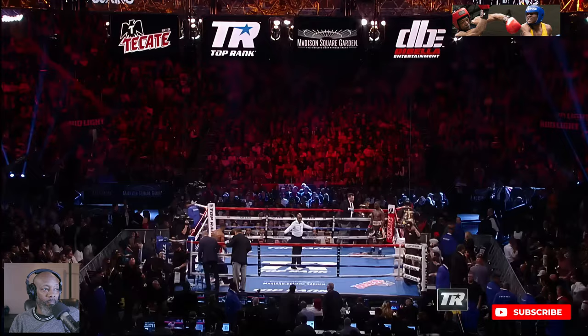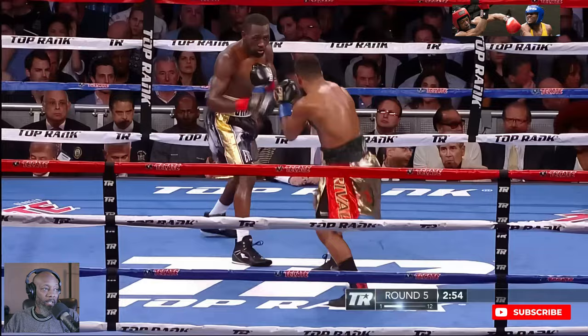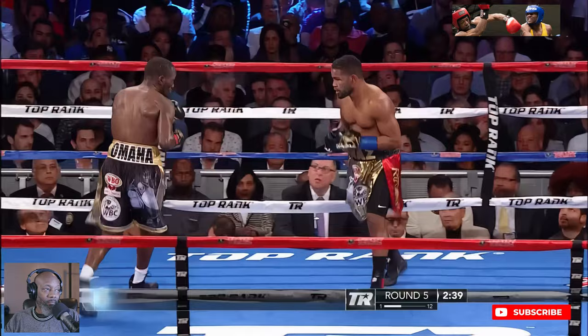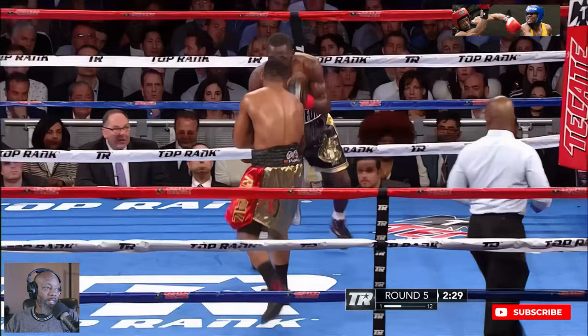Okay, round five. Let's go. So last round, Terence Crawford kind of fought on the inside more. This round, he's coming out with his jab. He's using that 74-inch reach advantage that he has. He's using his footwork to maintain his distance. The boxing arena is called a square circle. So as you can see, Crawford is not being driven to the ropes. He's effectively going left and right.